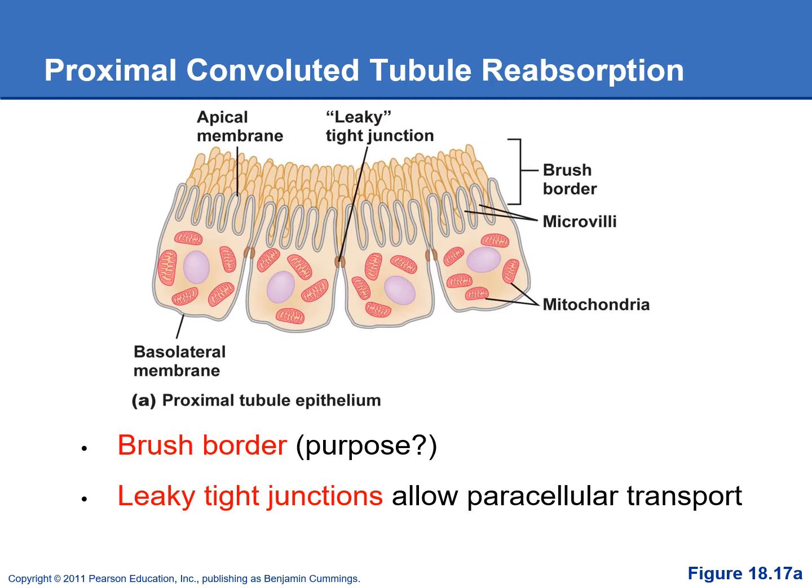The epithelial cells that make up the wall of the proximal convoluted tubule, the apical membrane has microvilli. So this is the side that's pointing to the lumen where the filtrate is. The microvilli form the brush border. The reason that the brush border is there is that it increases the surface area, which means you can absorb more substances. There are tight junctions between the epithelial cells, but these are unusual tight junctions because they're leaky. So things can move between the cells through those tight junctions.